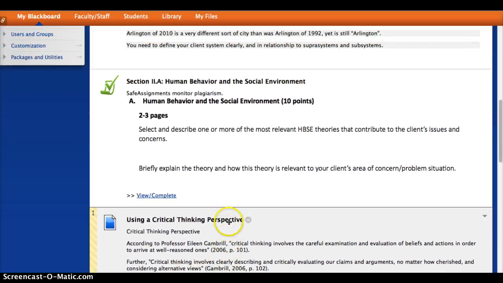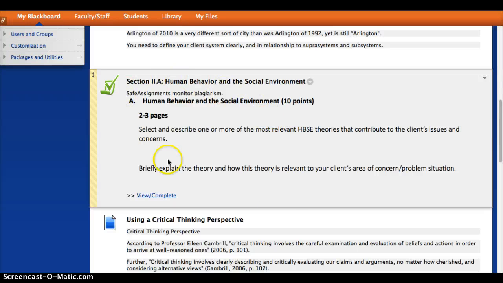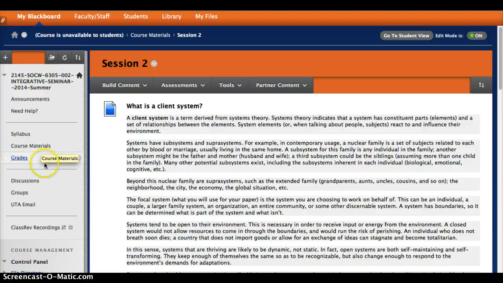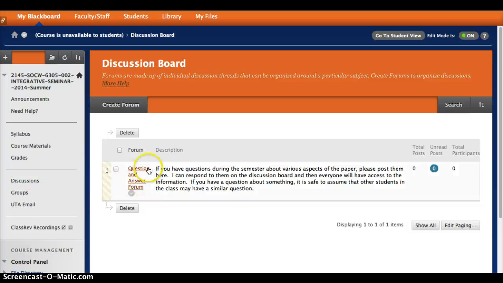You'll see in each of the sessions, there's also a box that looks like this, and this is where they'll click to turn in each section of their paper individually. And that's using SafeAssign so that we can address the issue of plagiarism. So that's basically what the class looks like. There is a discussion board that I posted, a forum just for questions and answers. You're welcome to do that in your class as well. I just find it's helpful because most of the time, there are many students that have the same questions, and it helps me to avoid sending lots of different emails.